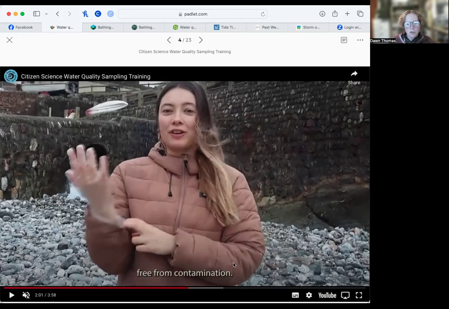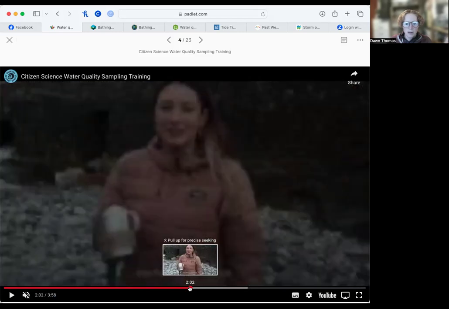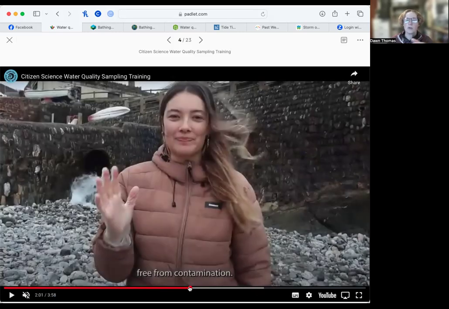You can put gloves on. You've got gloves in your pack. But if you're in the sea and you're surfing or swimming and you've got swim gloves, that's fine. The contamination, you're going to hold the outside of the bottle. We're reducing contamination because we're not transferring from one container to another, but putting it straight into the bottle. And you probably see that Hamish in the NRW is not using gloves. So it's not about you contaminating. But do make sure that you only open your bottle as soon as you're ready to take your sample. Don't open it on the beach and then walk into the sea. Open it when you're in the water, then take it in.